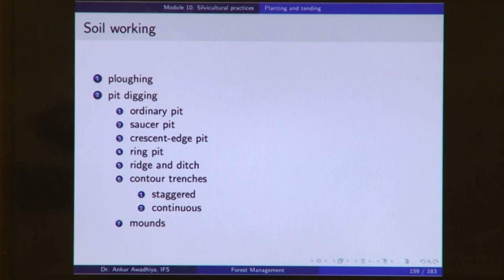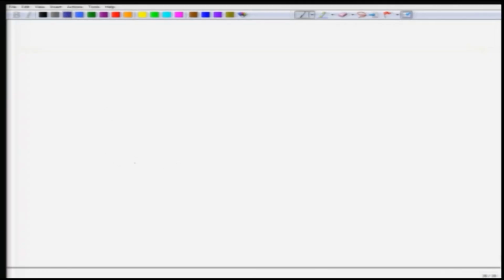Another option is a ridge and a ditch. Now, in a ridge and a ditch, this is also preferred in slopy areas. So, here you have a ridge and here you have a ditch. Now, a ridge and a ditch is generally preferred in those areas where you have a slope and also the rainfall is erratic.